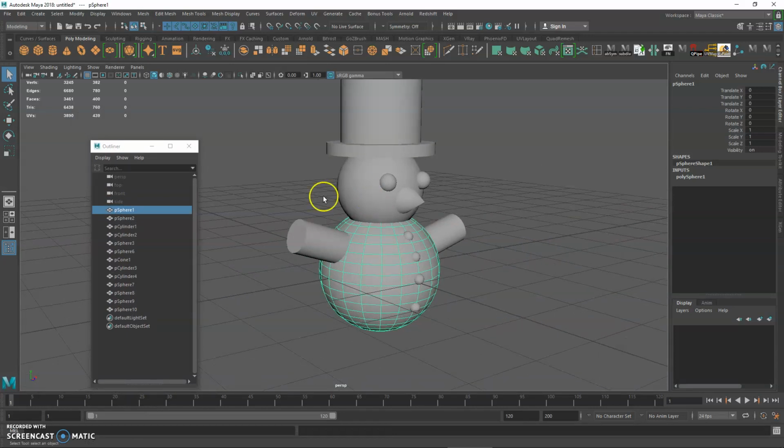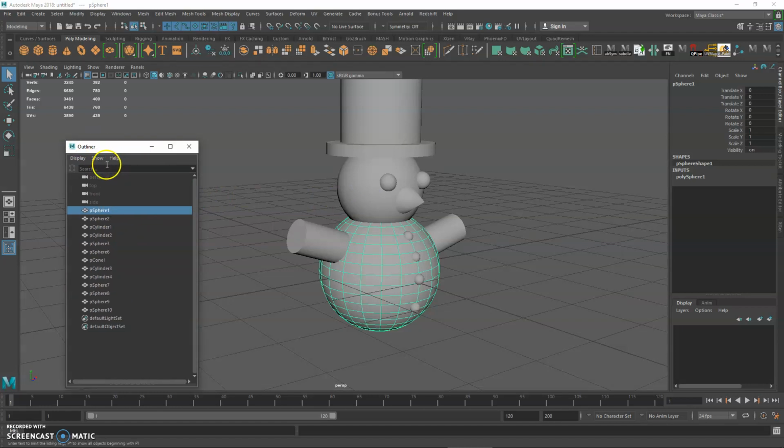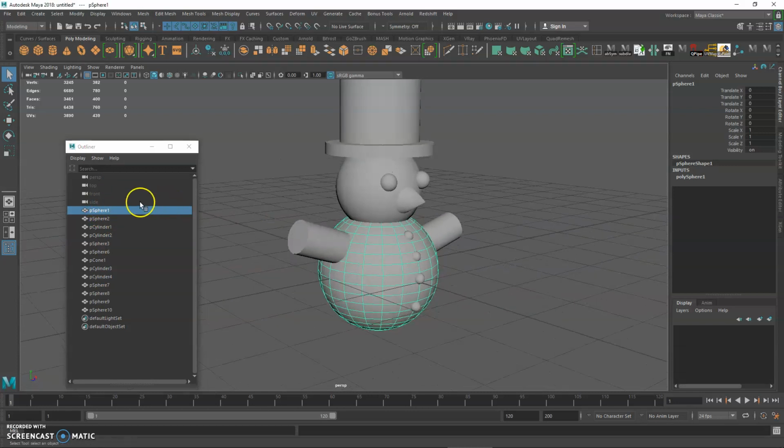Now, what we're going to do with this Outliner is get organized. It is a good habit from the start to rename all these objects accordingly, because later on, when you're dealing with a bigger project, like a scene for animation or for games, you are going to be dealing with many objects.